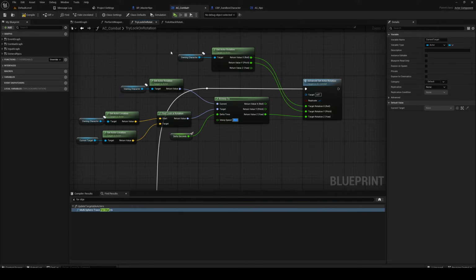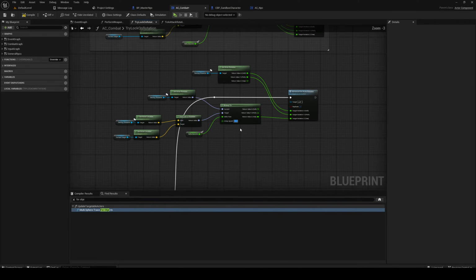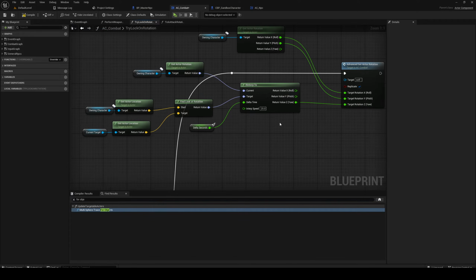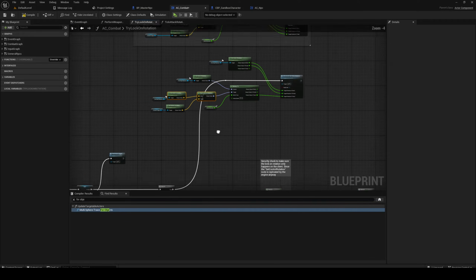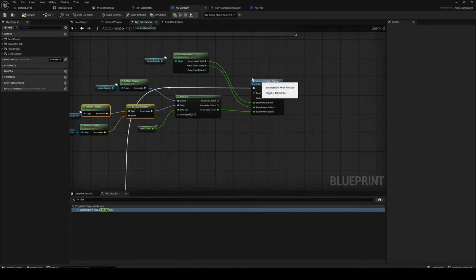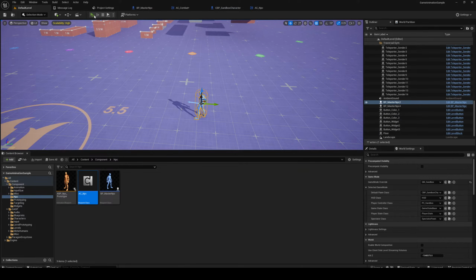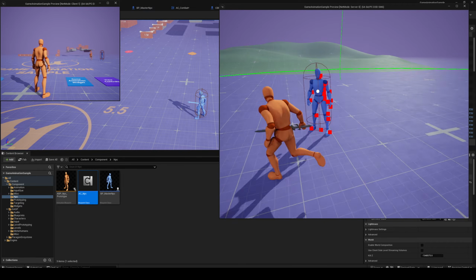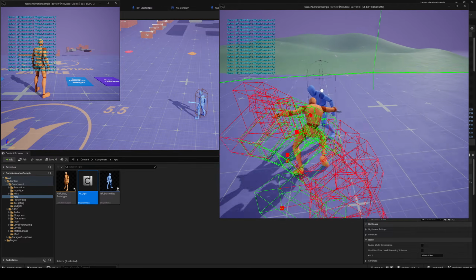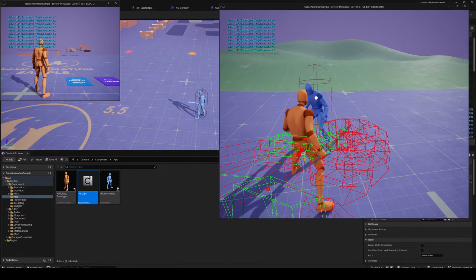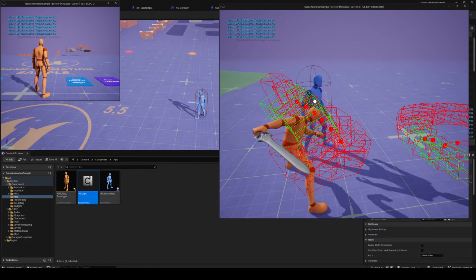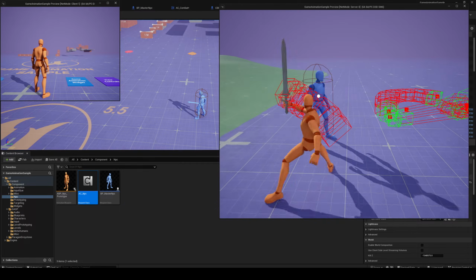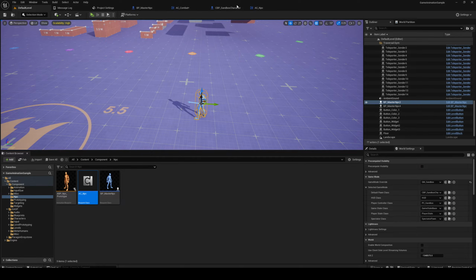And we have a pretty quick interpolation speed here because the normal rotation is 10. I'm going to put this to like 25. Seems to do the trick. So if attack rotation is true, we're going to rotate towards the target quicker. So you can see now I cannot get past. Doesn't matter what I do, I always attack towards the target. So that is perfect.